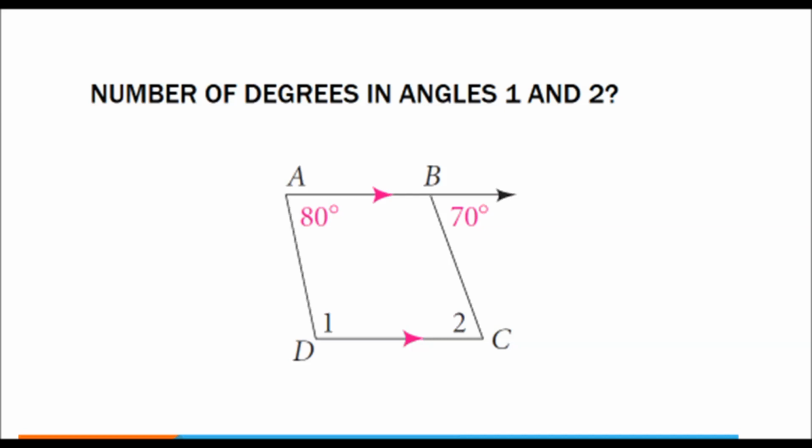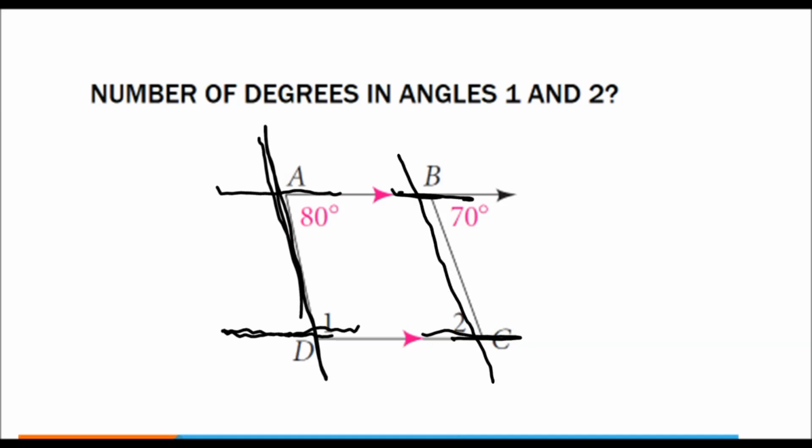Okay. Try this one. I suggest that you pause the video and try this one before I show how to do it. That way you'll know how well you're understanding and what questions you maybe need to come in and ask. Okay, so this is similar to the one we did 2 ago. Okay, extend the lines. Oops, I missed. Let me try again. We all make mistakes. Okay, and here I go. Angle 70 and 2 are alternate interior, so that's 70. Angle 80 and angle 1 are same side interior. It means they have to add up to 180, so this has to be 100 degrees. Then 100 plus 80 is 180. Done.